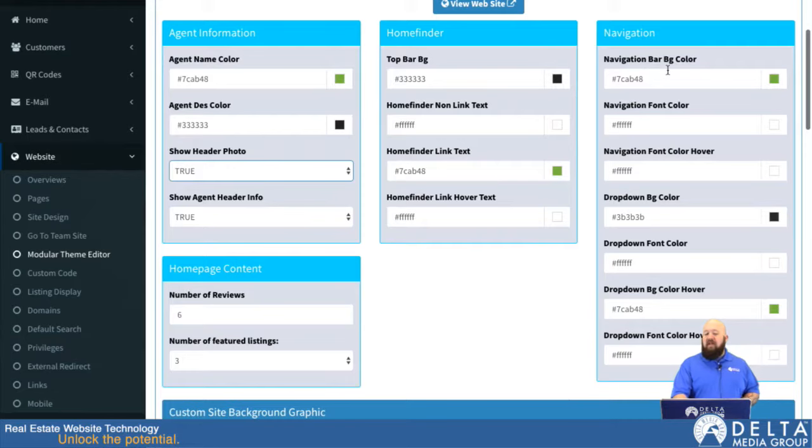All right, so the next thing we have is the navigation section. And all of these, we try to be really descriptive with what each of these things do. So we have navigation bar background color, which is the actual bar itself. The font color, so you can change those to work with each other so that you can actually see the text on the background. The hover color, which is the same as over here. You hover over the link, it changes colors. But the addition that you have in the navigation bar is you can control the drop-down colors also.